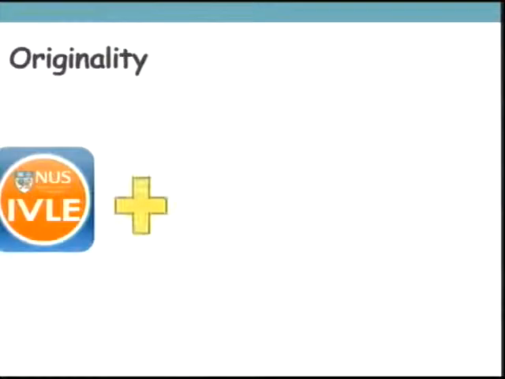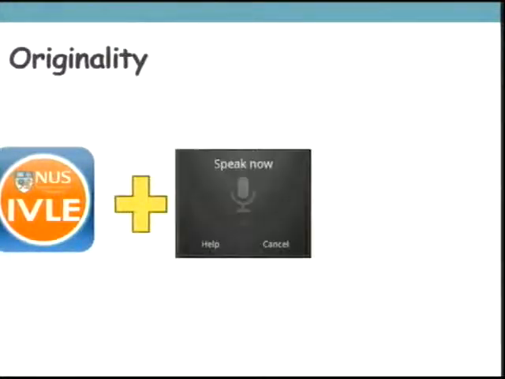So, what does IVLE Talk really do? IVLE Talk is a mobile app that allows users to navigate IVLE by using the voice command feature. Besides using the traditional finger tap, users can simply use voice input to control it. So we can treat IVLE Talk as the combination of the IVLE mobile app and a voice command feature.